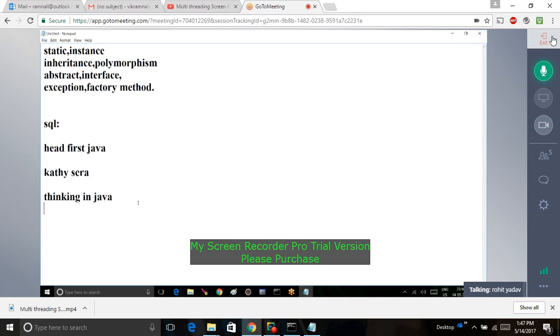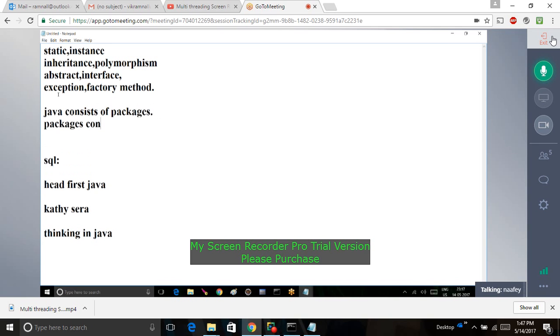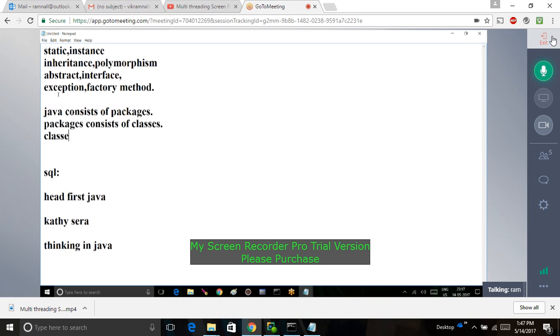You know that Java is an ocean. So a lot of new things will come, but the principle will be the same. At the starting we have seen a principle. Java consists of what? Objects, packages, and what do packages consist of? Classes. Classes consist of variables and methods.